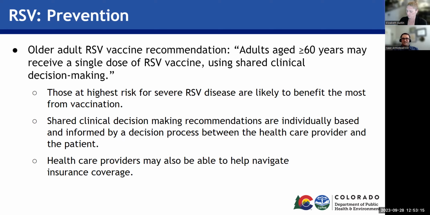All of that to say, the purpose of a shared clinical decision-making recommendation is that, as with many other things that providers do with patients, it's a conversation between the patient and the provider. And in that conversation, talking about the vaccine, talking about the pieces of an individual's health history that are relevant, and then making a decision together about whether this RSV vaccine makes sense for this person.